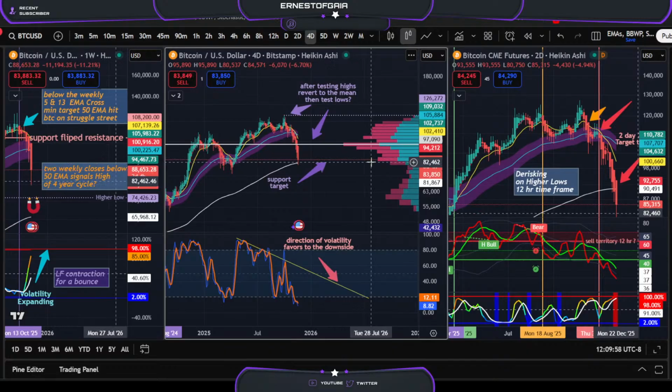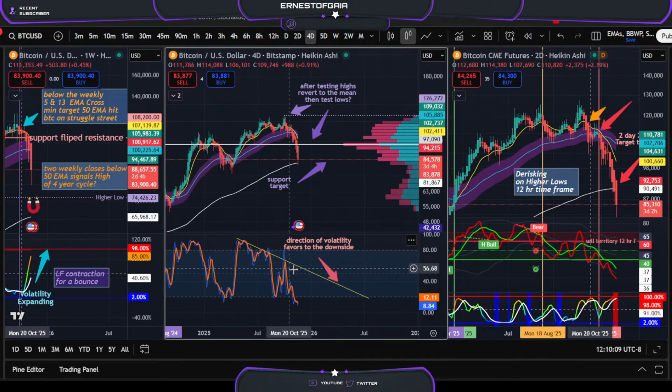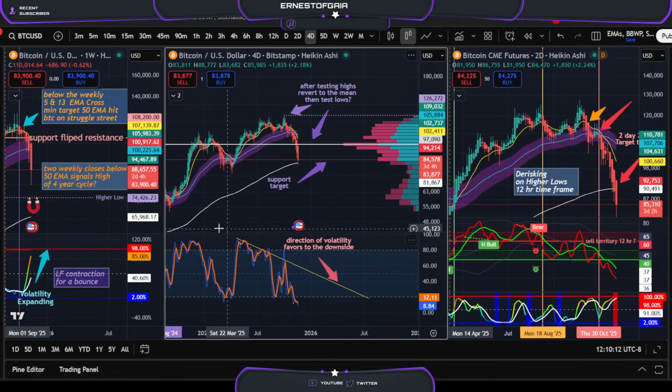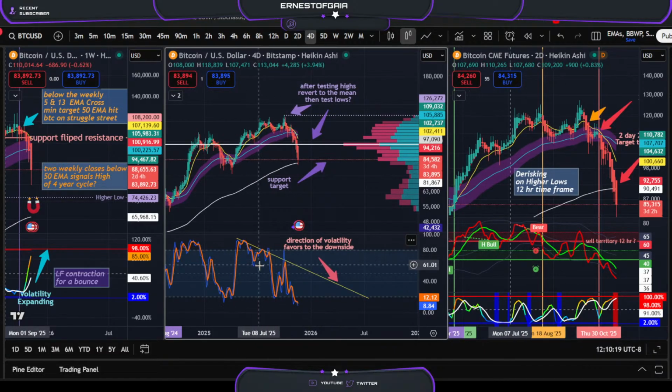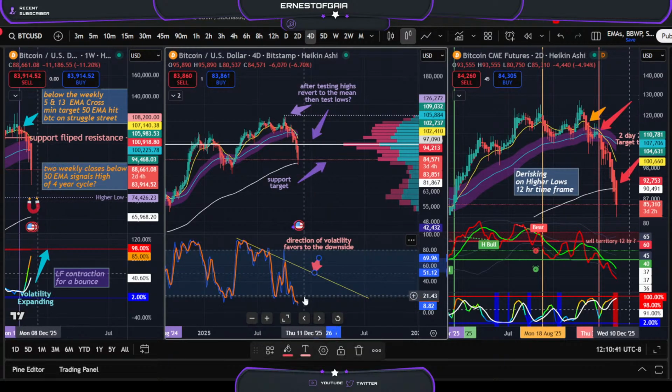So again, we were not surprised or caught off guard by this move down to 80K. In fact, those targets have been hit. The 4-day time frame is what we were watching for direction of volatility on the stochastic. The trend has been down on stochastic. We do expect an eventual bounce and move to the upside, and at that point we'll be looking to see if this trend line gets rejected or becomes resistance, and continues with the stochastic kind of getting compressed as Bitcoin puts in a low somewhere.